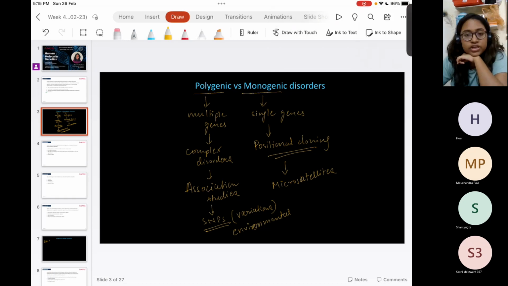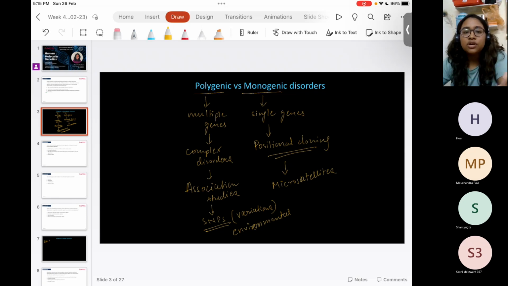So polygenic disorders and monogenic disorders are inherited just the same way as we studied for Mendelian inheritance, right? Both disorders can affect both sexes, both male and female, right? So in these aspects, these disorders are extremely similar to one another. The only differences are the ones that I've listed down in this slide.